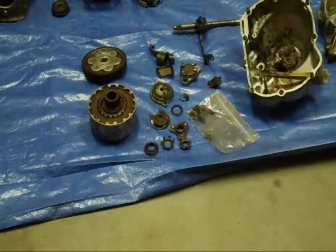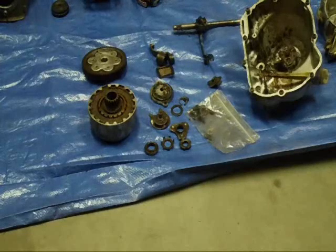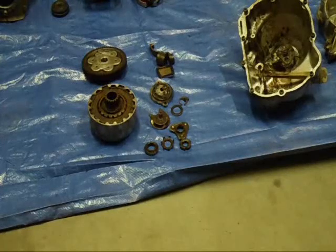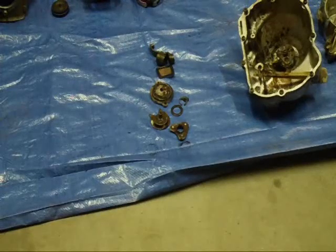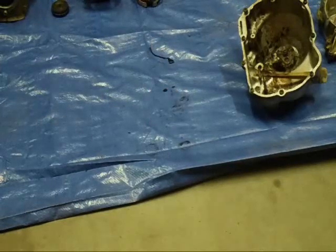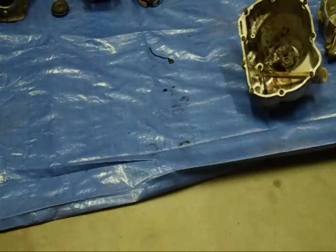Okay, now we're going to install the oil pump, the external shift mechanism and the parts in that little bag, the clutch, the external clutch parts and the oil filter screen. And they're going to go into that side case, the right side case, after I clean it up.